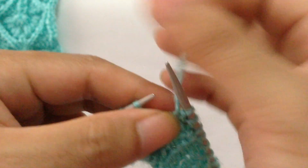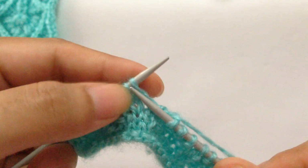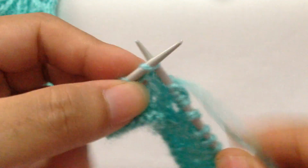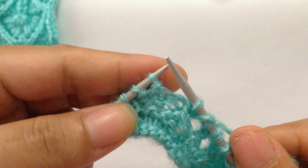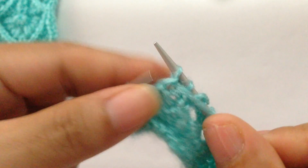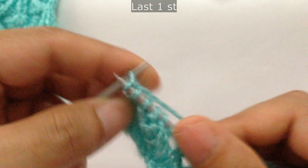Purl 2, 1, 2, knit 2 together, yarn over, knit 3 and yarn over, knit 3, 1, 2, 3, and yarn over and SSK, purl 2 and knit 1. 1, 2, and knit 1, right? And your last stitch you knit.